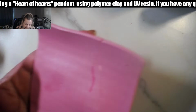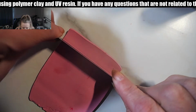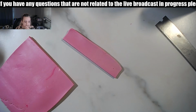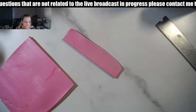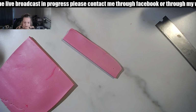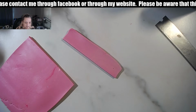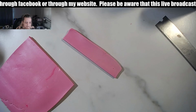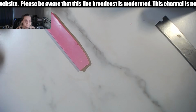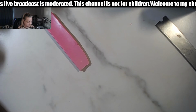All right, I have this pink that's got some little traces of red, but that's fine. And what I'm going to do is I'm going to create, remember that I posted, let me see, when did I post it? No, I cannot do that because that's part of a members thing, but I'm going to do something different. Okay, and I'm going to grab some white pearl, about the same size and then the same.